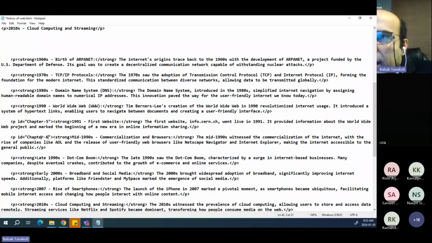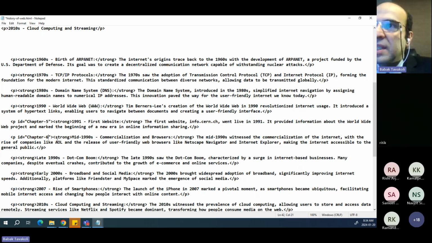This is another ID. Please be careful not to use the same ID for different tags. It is not recommended, and it will violate the formatting of your HTML file. The ID should be unique.